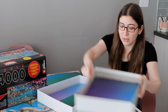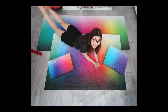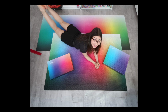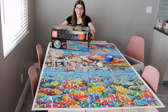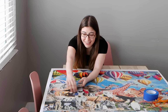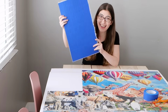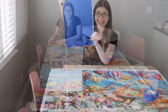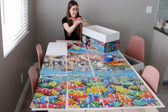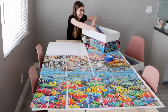That's how I was able to put the first 5,000 piece puzzle back together on the floor in order to show the two of them side by side. So I actually have a little secret for you. I already started covering the back with blue tape, and so half of it is already taped together in sections. Look at that. So each section is 20 pieces by 27 pieces, and they just stack right in there.